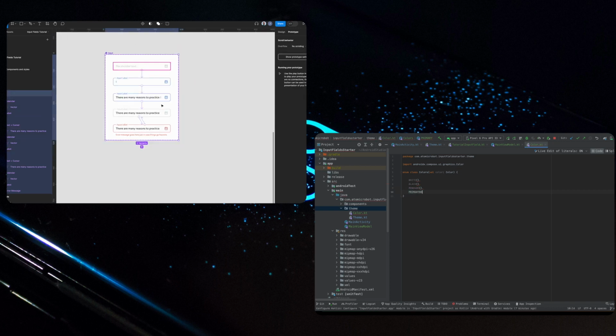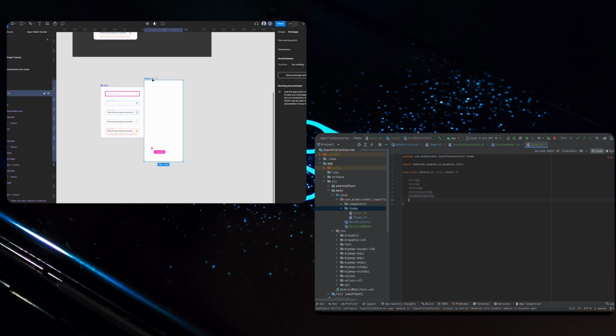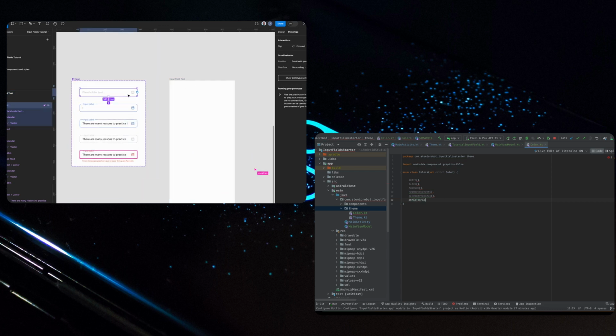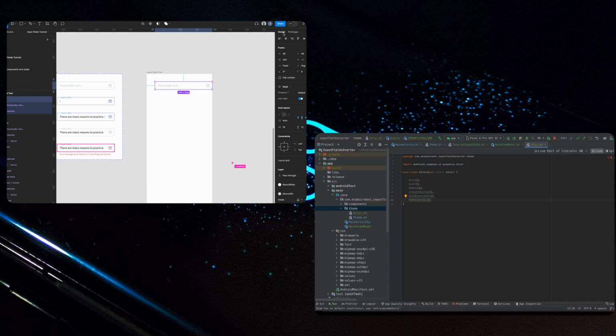And that's that. Okay, so let's go ahead, and I think if you hit A, you can bring up a whole bunch of frames over here. And let's just go with the first one at the top here, iPhone 14. And we can just call this input field test. All right. And so now we're just going to copy and paste this over here, and go back to design, and let's just center that text right there.